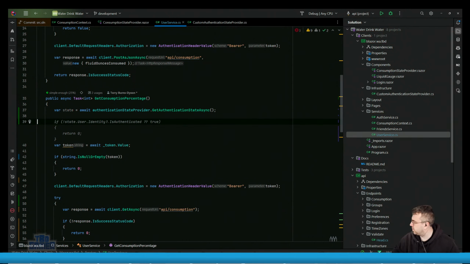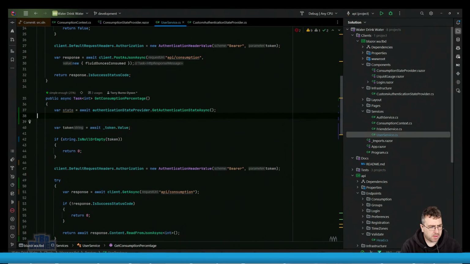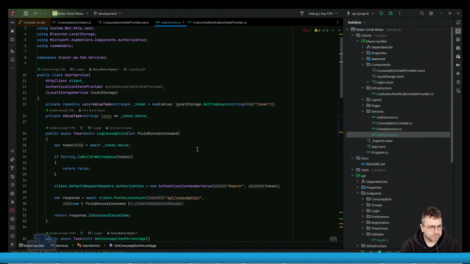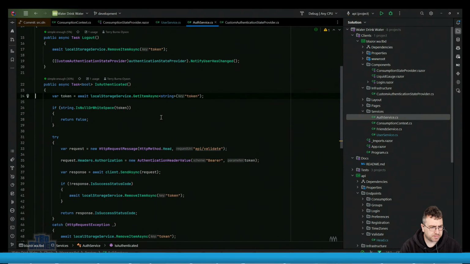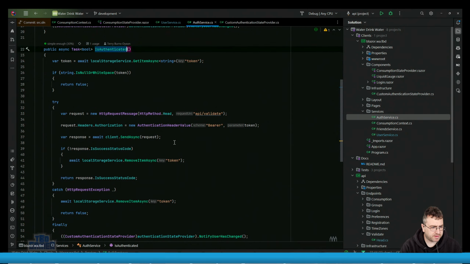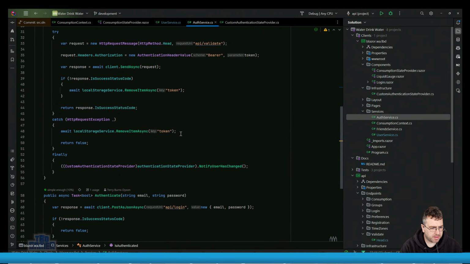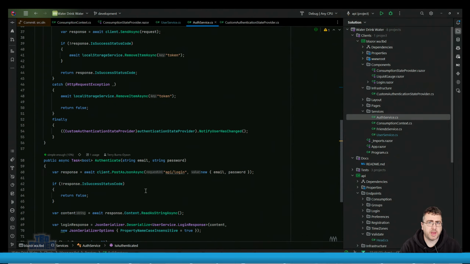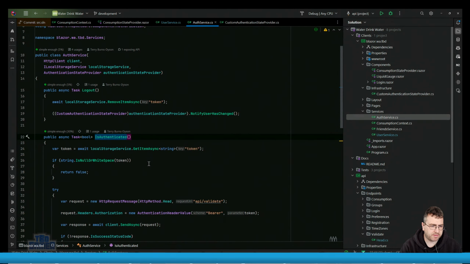Seems like something we don't want to continually provide. Is authenticated. So when we log in and when we validate is authenticated.